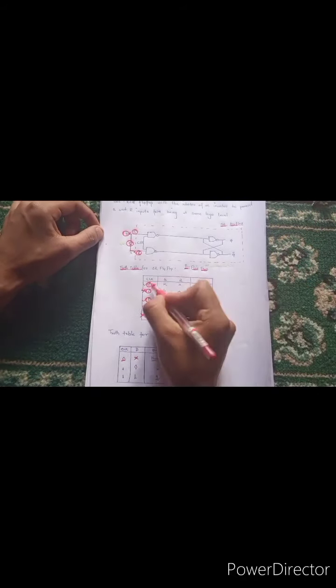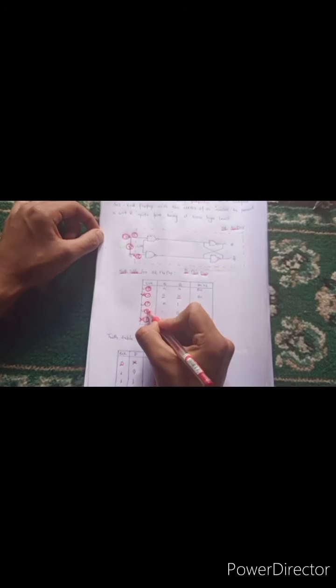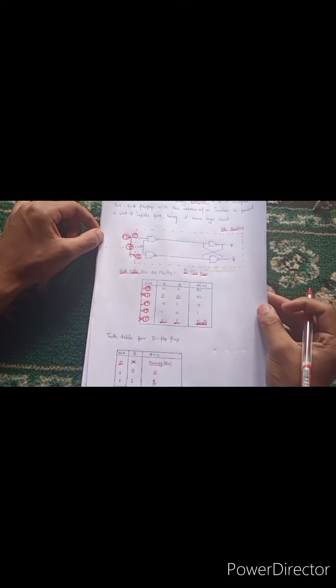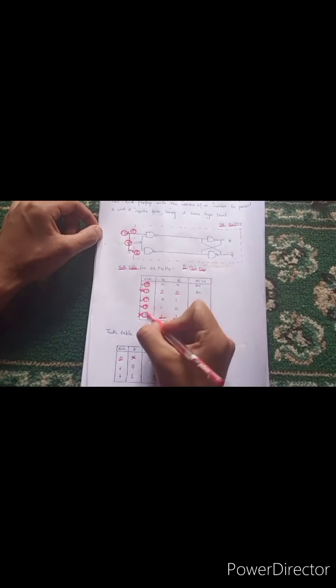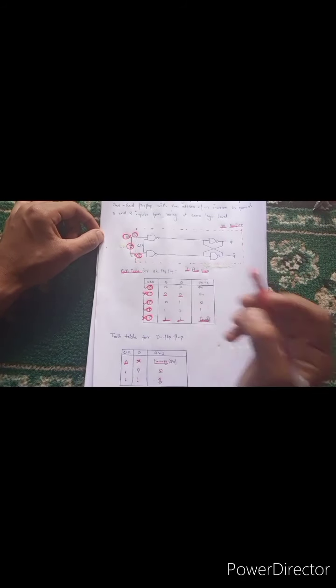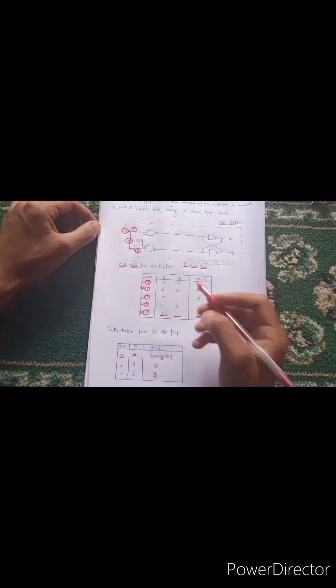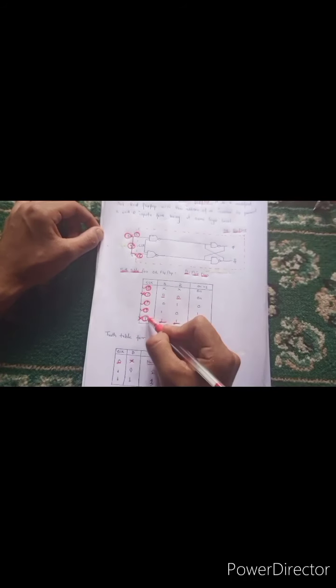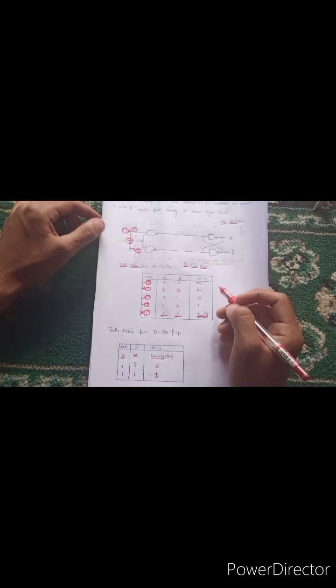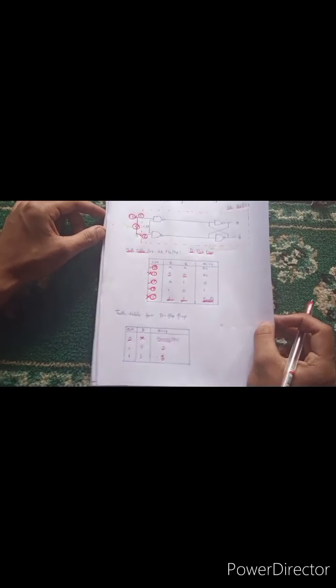In D flip-flop, we can obtain these three combinations. But we cannot obtain these two combinations because the two inputs S and R would be equal, or they would not be complements of each other. That is why these two inputs are not obtained from this combination. So here is the truth table for D flip-flop.